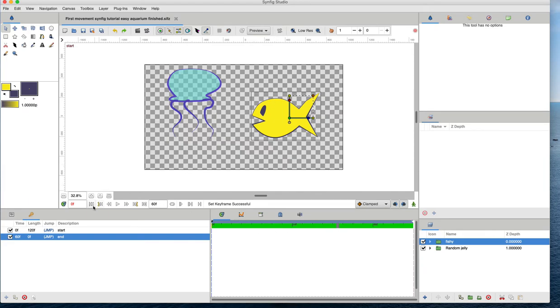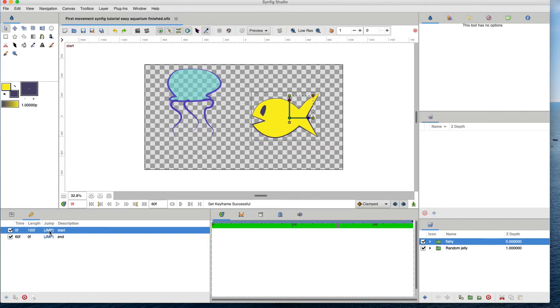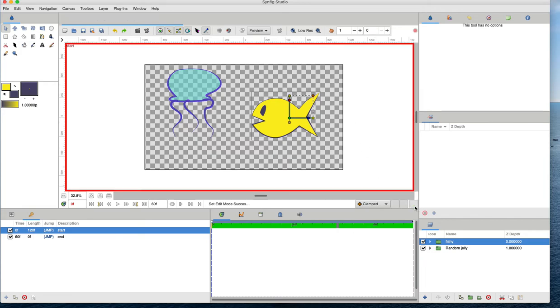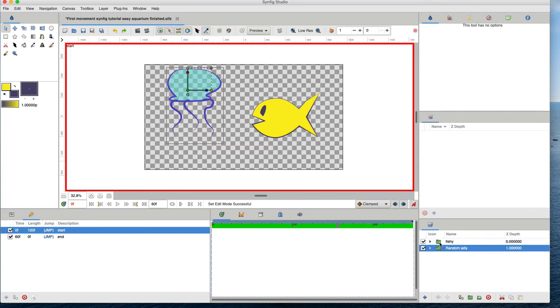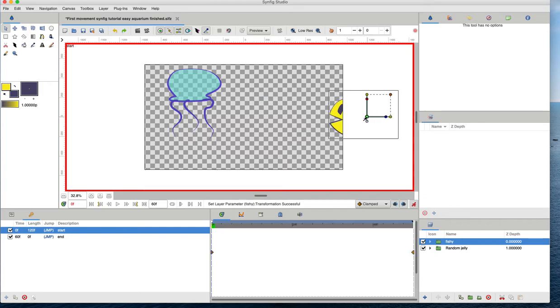Great. So why don't we start by just having the fish move from its start point to its end point. And I want it to move across the screen. So if I jump to the start point and I turn on the animation mode, so the person is now red, I have my fishy folder selected, and I'm just going to use the green dot to move its position off the screen over here. So we're saying, okay, at time 0, have the fish be off the screen. That's where it's going to start the scene.